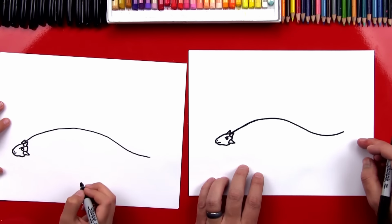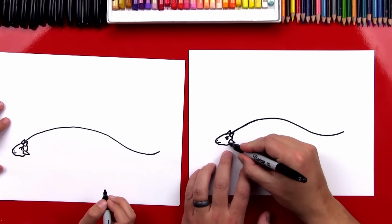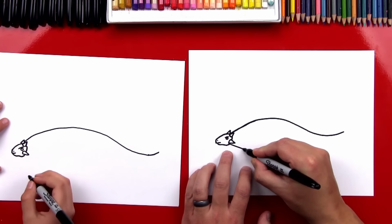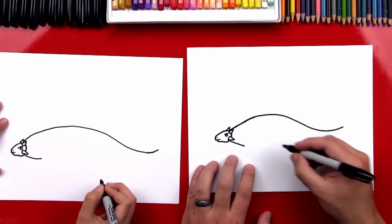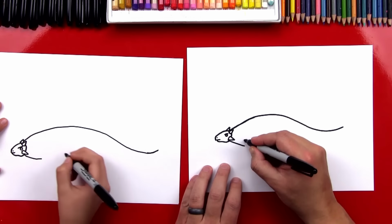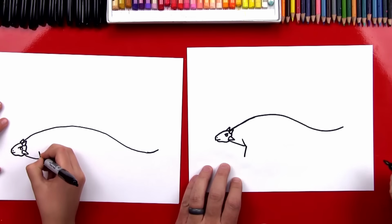Whoa, and I like how long yours is. He looks cool. Next, we're going to draw the bottom of his neck, and we'll draw a line that angles down. Good. And then we're going to draw his first leg, his front leg. So we'll draw a bent line.